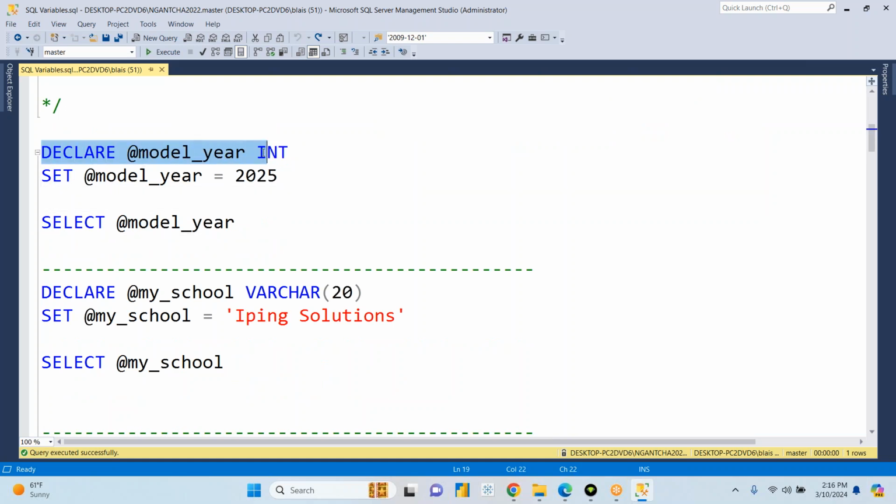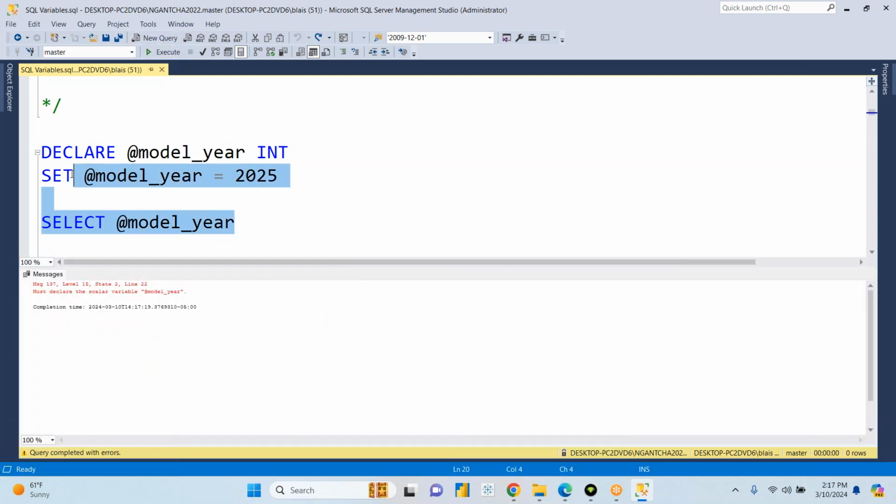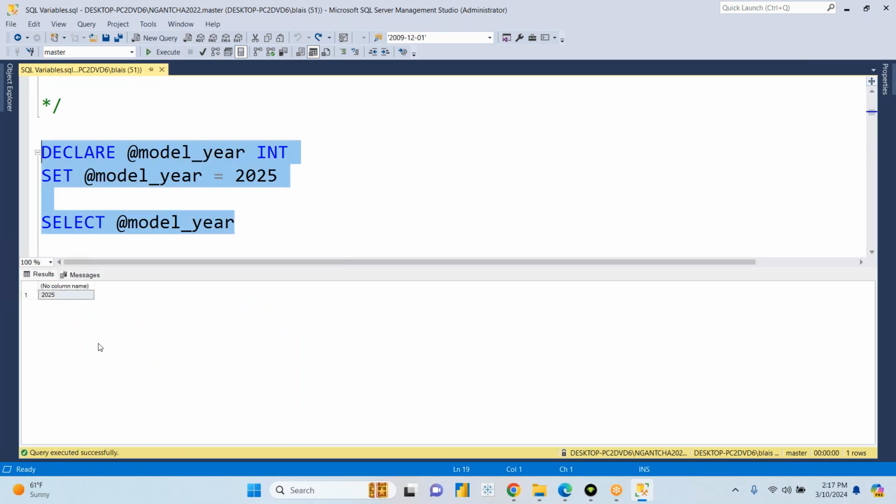You declare a variable. The name of the variable should have this symbol, right? And each variable stores data of a particular type. If you ignore any of this information, you get an error. And then this is us setting a value. You can now define what value this variable would hold. So it's like saying x equal to 2025. Then when you say what is x, it returns 2025. So this is the issue right here. What is our variable holding? That's when this thing will run and generate. But you cannot just highlight this one and execute. So the declaration and the setting of the variable has to be done together, same script.